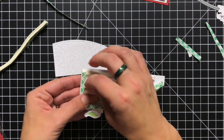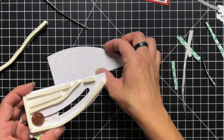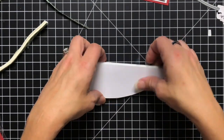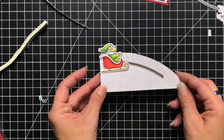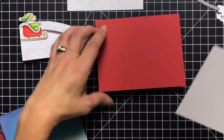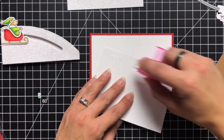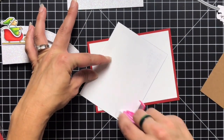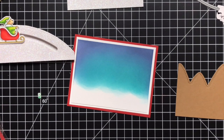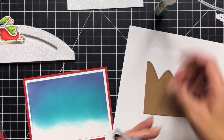That is our slider piece. Now I remove the backing from everything on the back and attach this to the background piece so that when the bear slides back and forth it's one complete scene. You could use white cardstock if you prefer and didn't want to use the glitter cardstock. My chili pepper cardstock base is four and a quarter by five and a half, a white piece of cardstock at four by five and a quarter, and the background is three and three-quarters by five inches. I really liked having that bright white border between my background and card base.